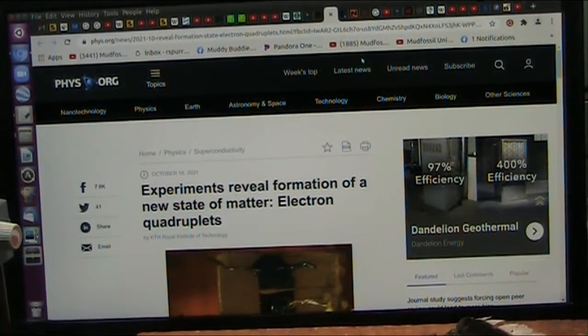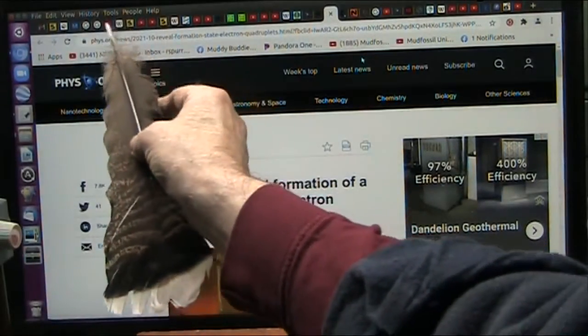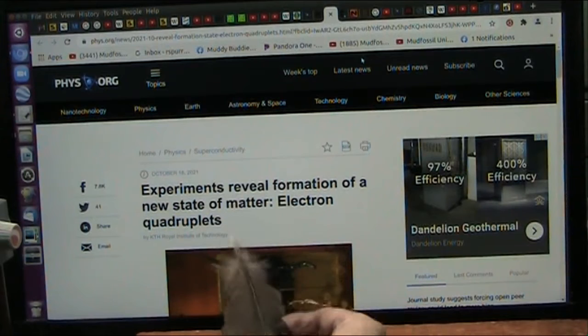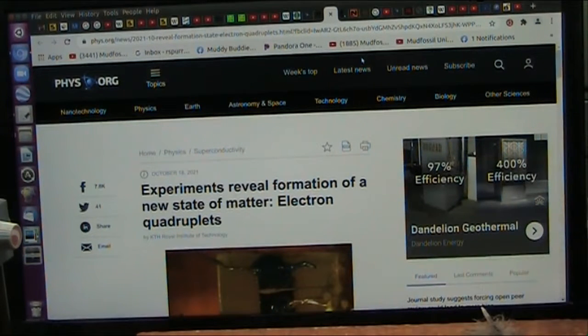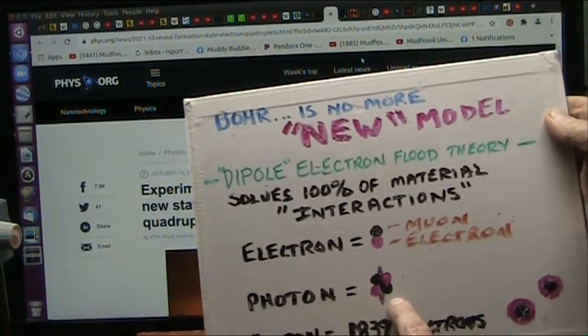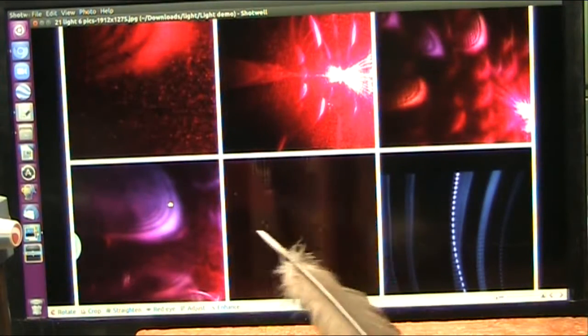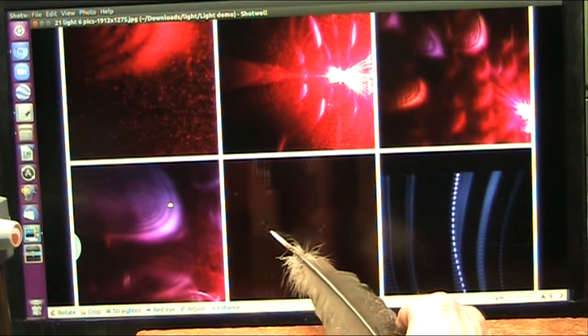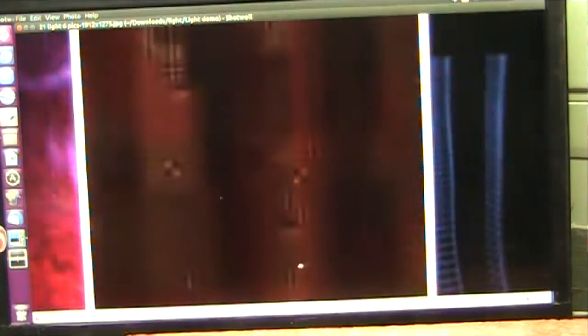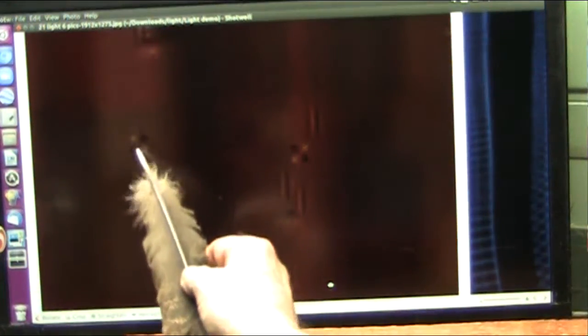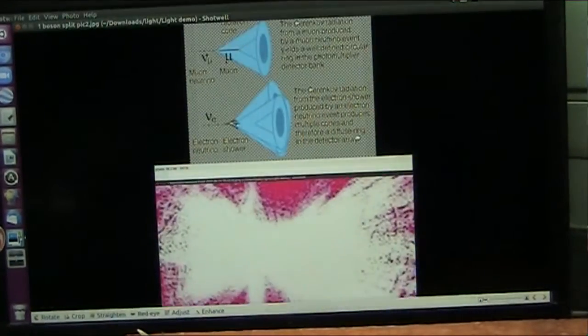I subscribe to a ton of science things. This is a new thing. It just came out, physics.org, saying they have found a new state of matter, electron quadruplets. I show you the electron, the photons, and they are nothing more than two electrons back-to-back. And they may call these the quadruplets. These are what they call the 2p2h particles. They come from light. These are not from protons. So these are the tiniest particles that exist. And this is the muon is the black one. The white one is the electron neutrino. And when they collide, they actually separate. And the white one turns into showers. And the black one turns into the muon neutrino. It's just exactly what CERN wants to see.